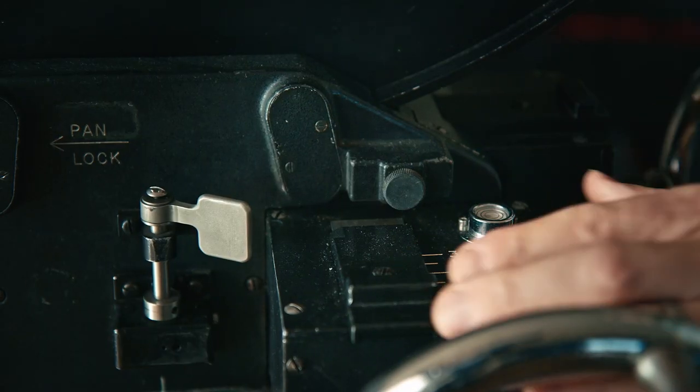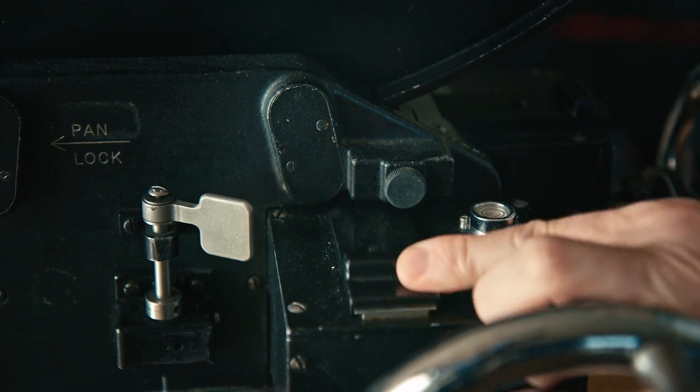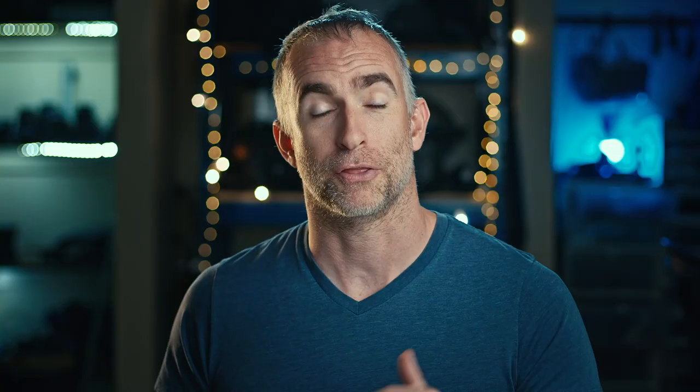The big advantage of the Worrell is that it actually has gears — first, second, and third gear. If you're doing a quick tripod move you can set third gear and one spin of the wheel makes the camera pan or tilt really quickly, but for intricate work you can drop to first or second gear and get much more fine control. After another 50 minutes of familiarizing myself and transferring my skills to the new tripod head, I put the camera on and finally went for a shot.